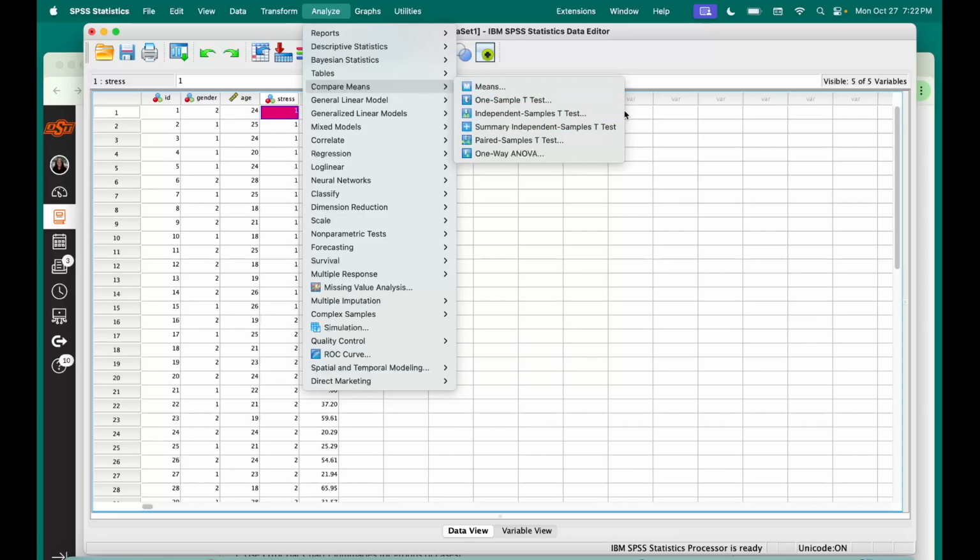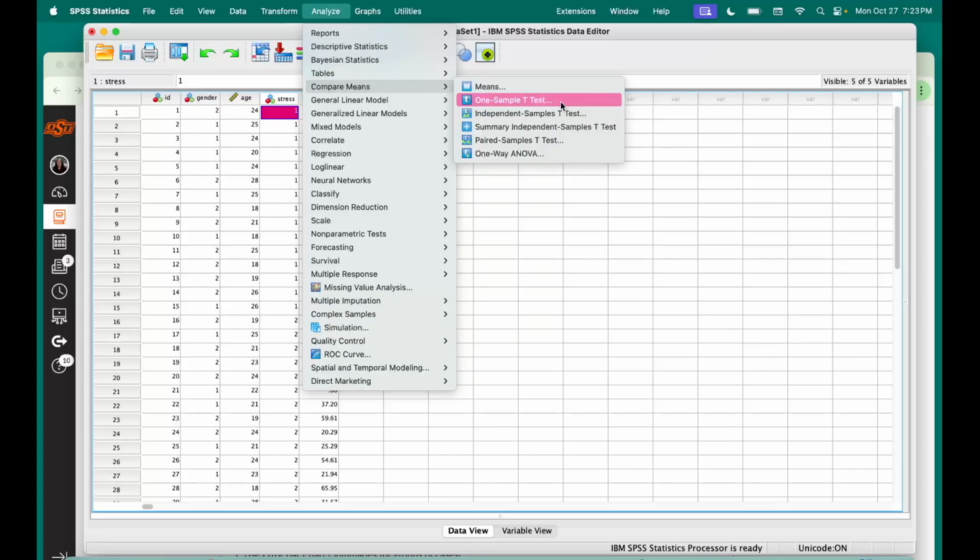So don't worry about summary independent samples t-test. I'm going to go over the other main kinds that you come across. So one sample t-test, independent samples t-test, paired samples t-test. Those are the ones that are going to come up, and you usually have to decide which one applies to your situation. As the assignment indicates, we already know that we need an independent samples t-test, but I want to talk about why these others don't work or what situations they would be used in.